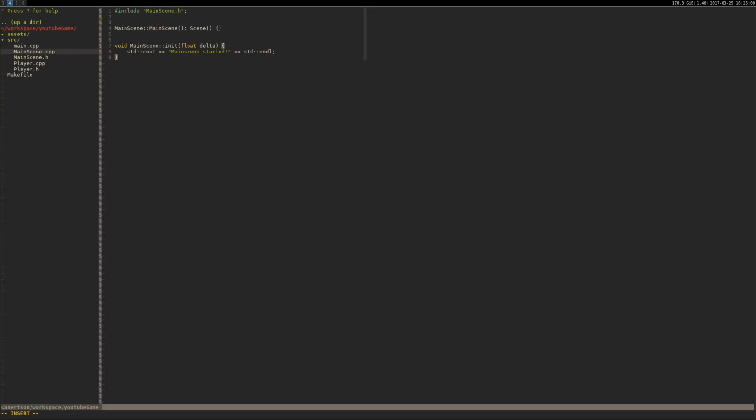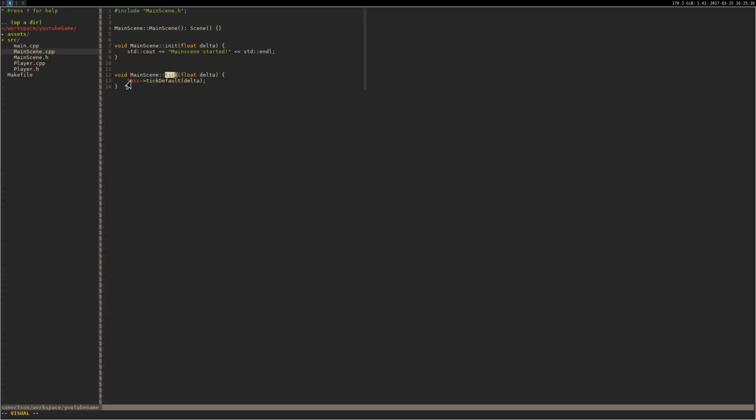And then we'll do the tick function. This function is executed every frame in the game.